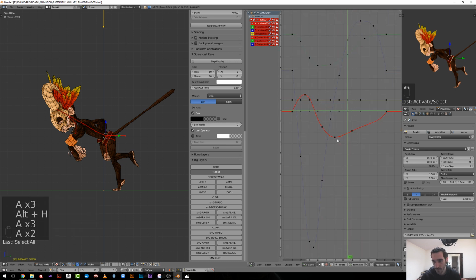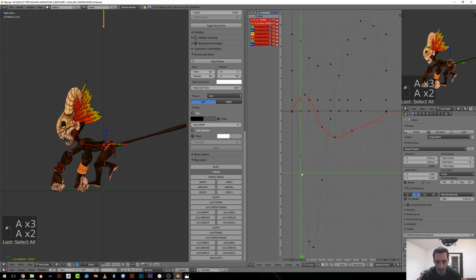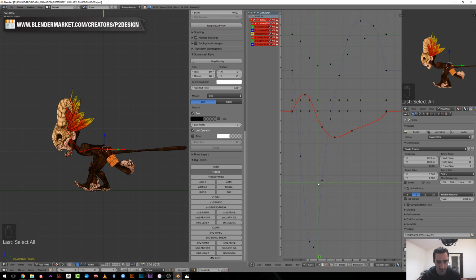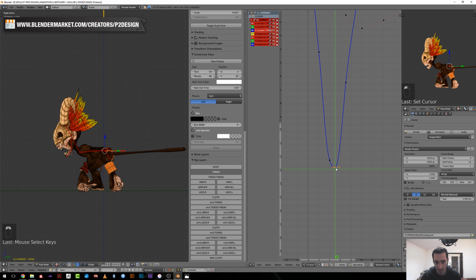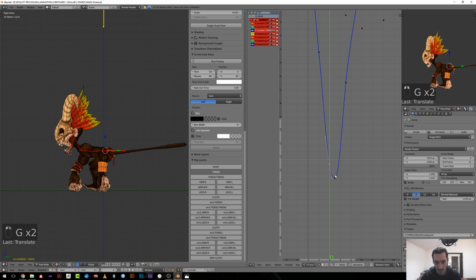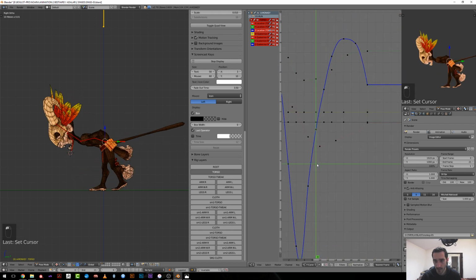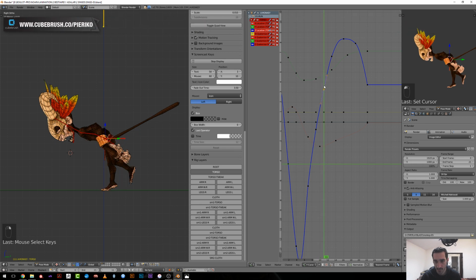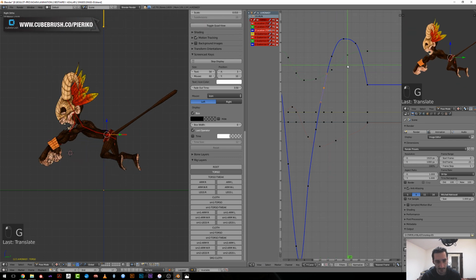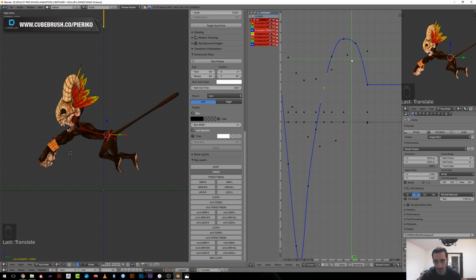Let's see if we can go a bit more toward the ground, and push a little higher here when we are in the air.